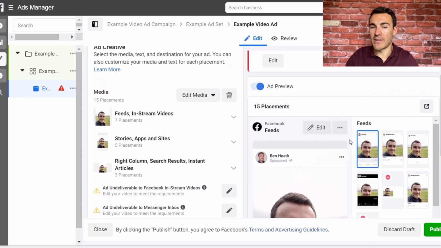Now, obviously, I'd recommend you go ahead and check your ads. I haven't matched up the right video with the file in this demonstration, so it won't work here, but go through and make sure you check your ad to make sure that the captions are set up. And as I said, this can make a massive, massive difference to your Facebook advertising results.